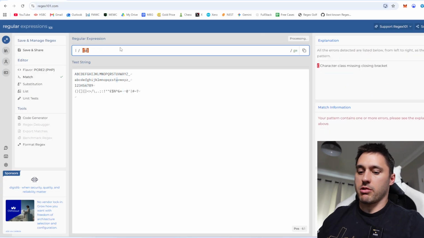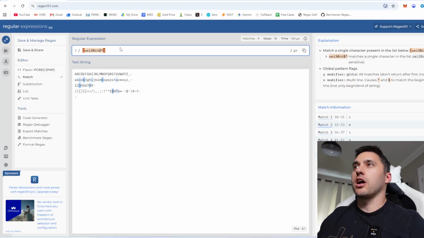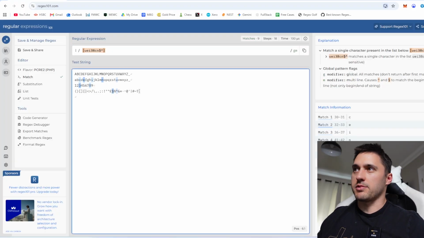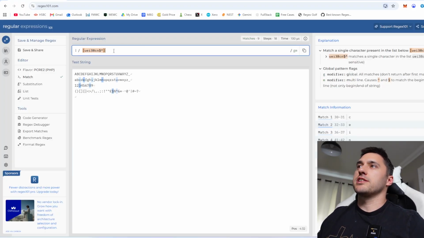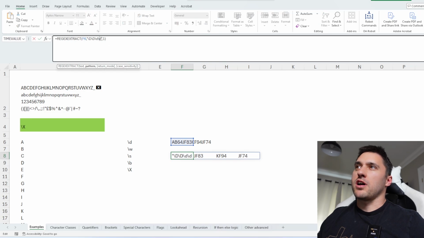The point is, when you're in square brackets, you are matching piecemeal things, and it's always one of, and the special symbols no longer do anything. There's one exception, which I'll get to in a minute, but you're essentially saying match any of these things and then something else. So if I come back to my cell address example, I could say I only want those that are in the first half of the alphabet. So I could say I want, in square brackets, capital A to G, let's say, and then I could do that again, capital A to G, close my brackets, and then I want my 2 digits.